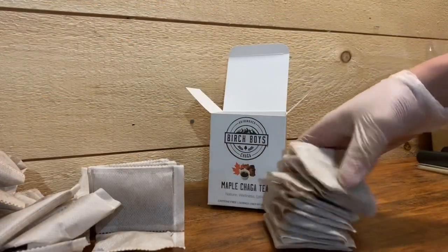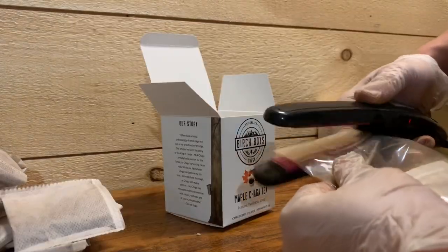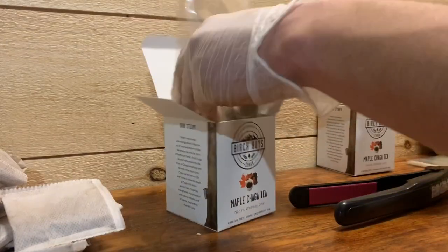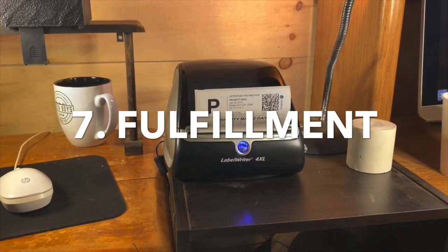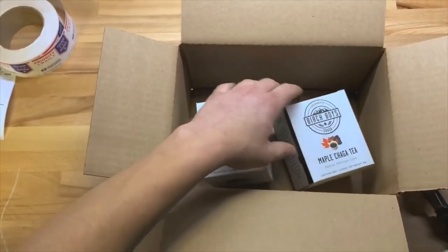We package our tea bags by hand. We count 16 individual tea bags, heat seal them in a poly bag, and place them into a folded box. 100% of our packaging materials are biodegradable. We've shipped to all 50 US states and 10 countries. If you buy it today, we ship it today.